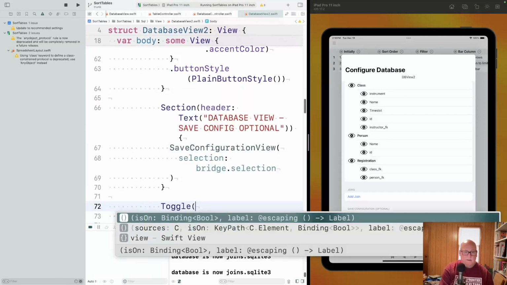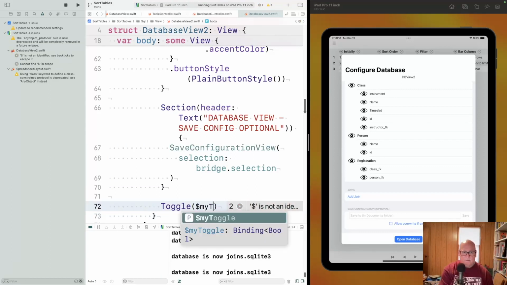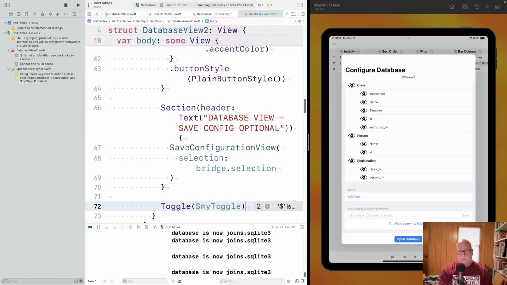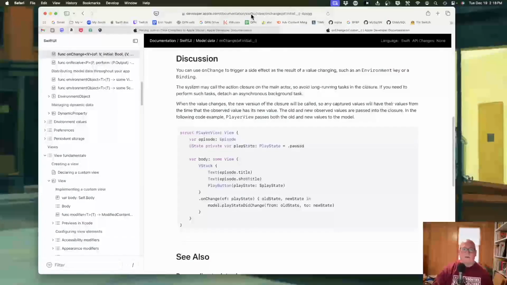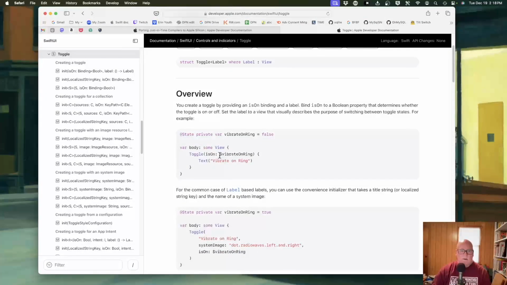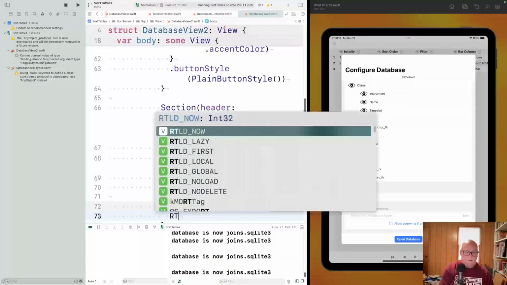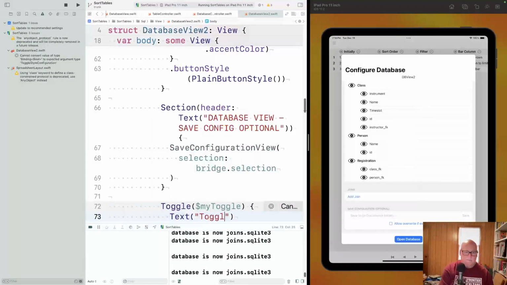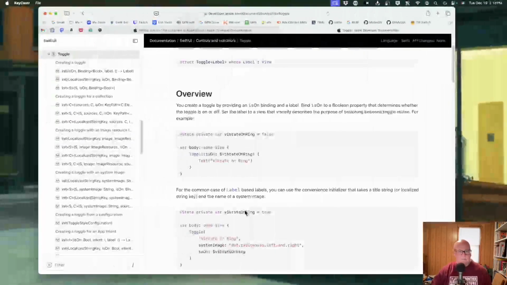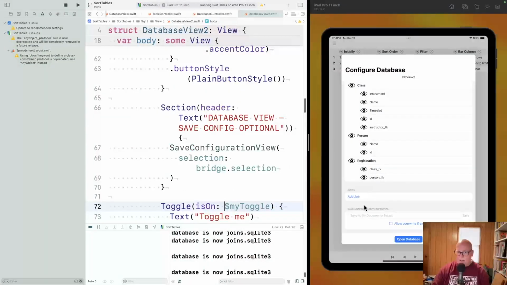Yeah, okay, toggle, dollar, my toggle. Yeah, I should probably find an example of toggle. Oh, is on colon. Okay, and a text. Okay, so that gives me something to go down to and change.